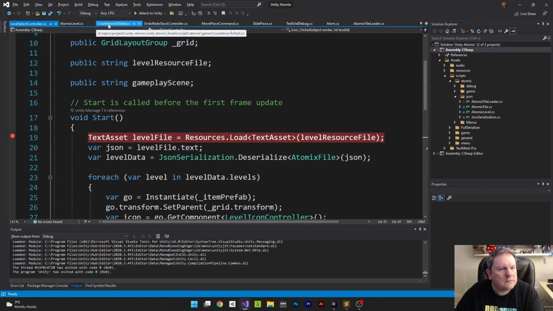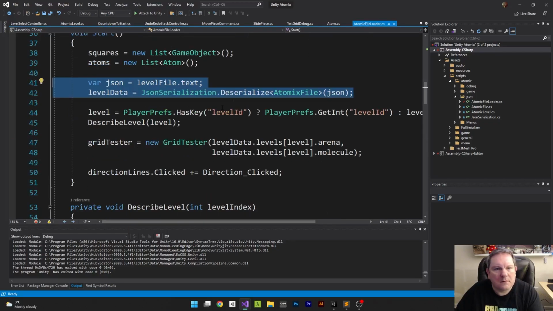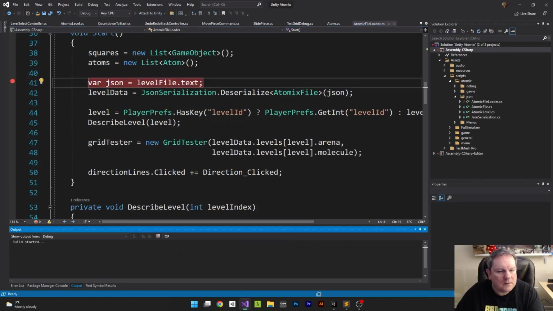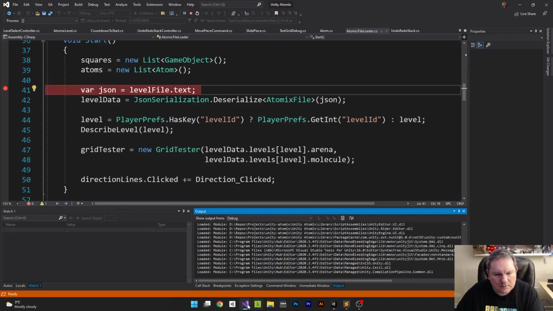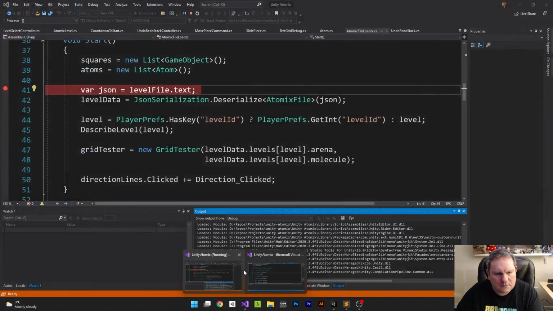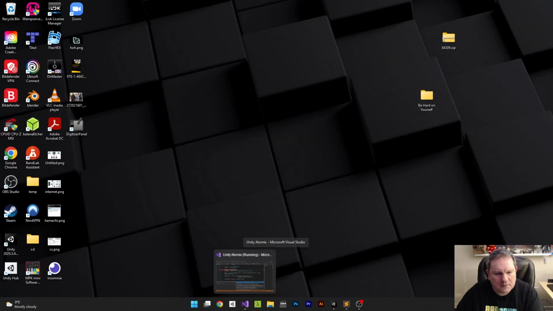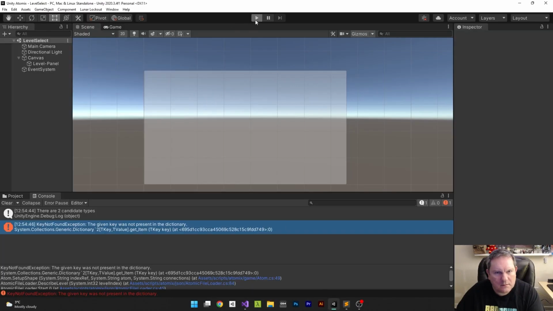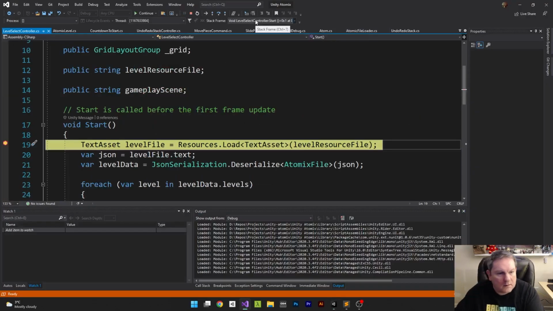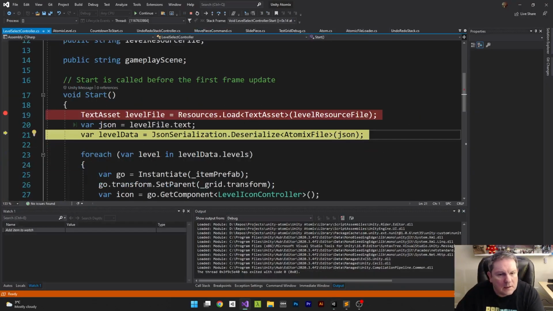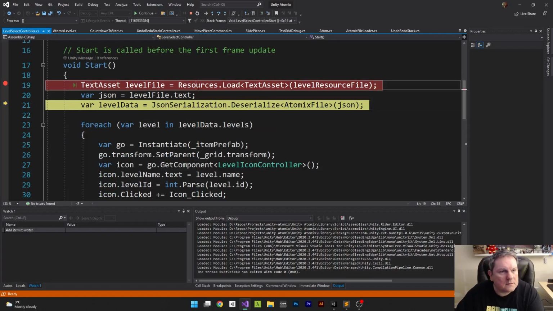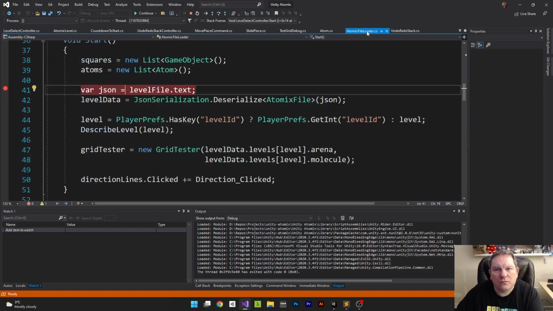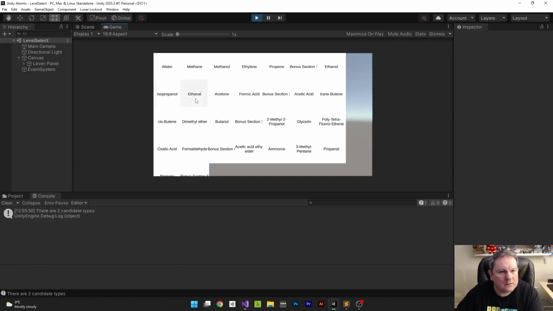So level file loader. Okay, so let me just put that there. Attach to Unity. I don't understand. Okay, so run there. Level data is that. That's not what I wanted. It is file loader. Okay, that's the one.